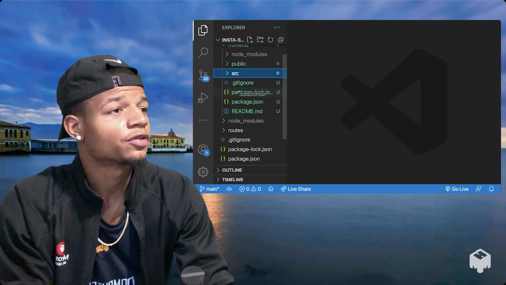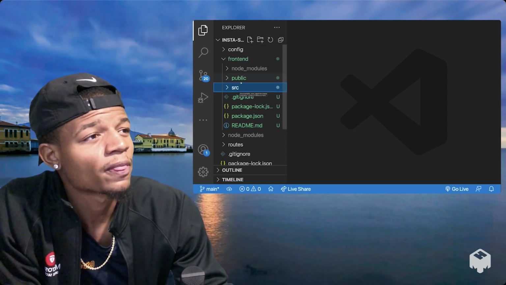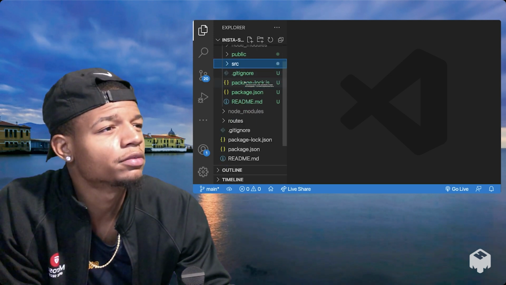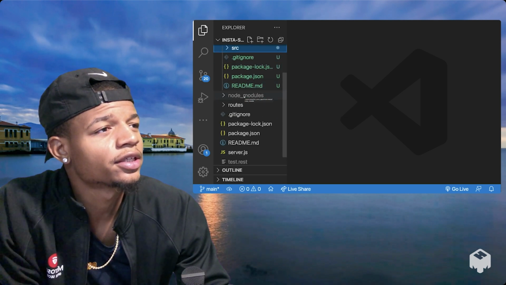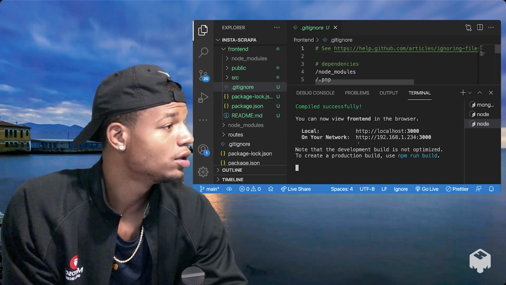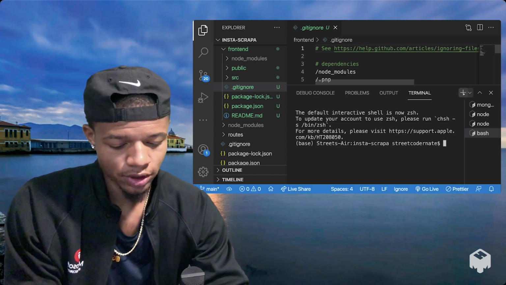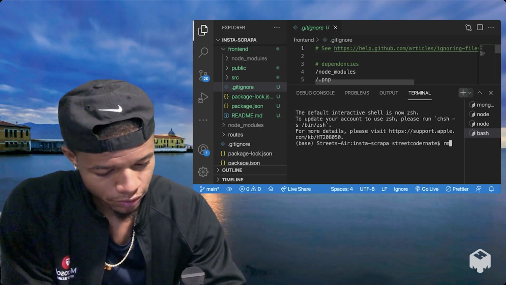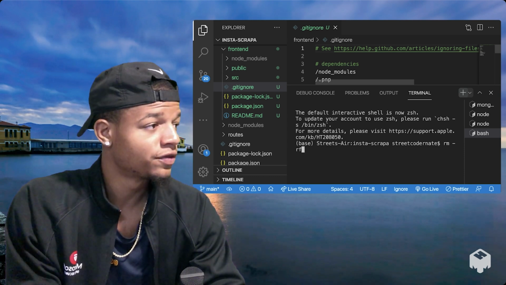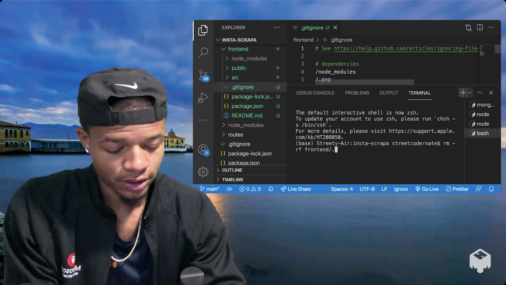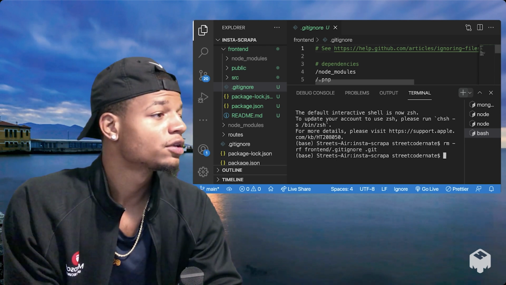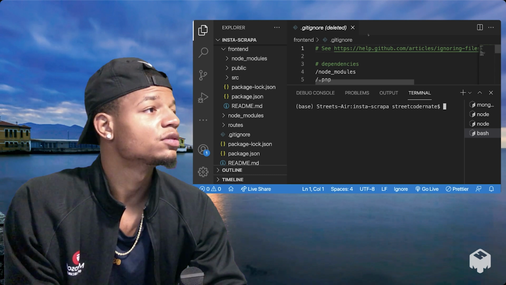So looking at the front end, it has the node modules, the public folder, source, .gitignore, which reminds me, you got to remove the .gitignore. So let me open up another terminal, and then let me do a remove, rm -rf, in the front end, and it should say .gitignore in the .git directory. Yep, that's cool. All right, bet. Just deleted those ones.